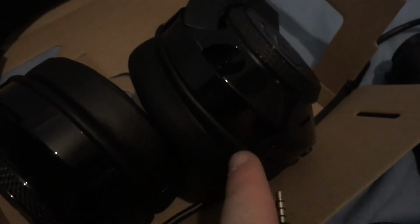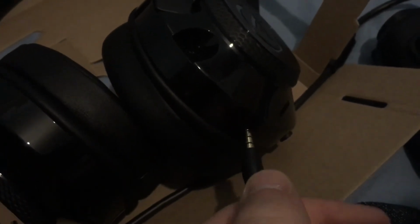Plug into that. Plugs in right there. You can't really see it, but right there. Plug straight into there, like so. And then you just grab the cable. And I've got a controller with a little thing like that on it. And you just plug it in the controller like this. Like so. And then there you go.